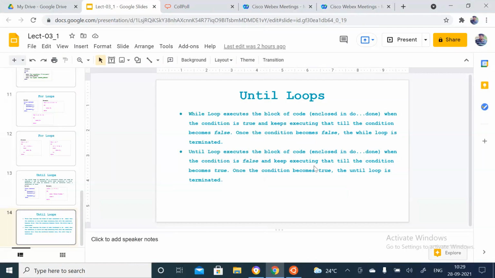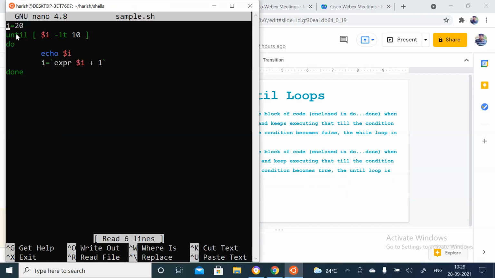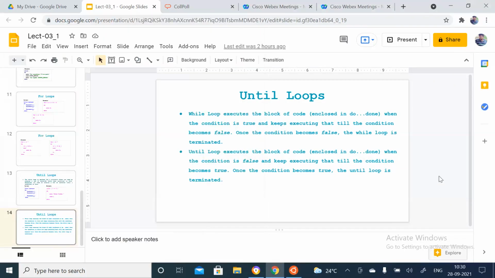Once the condition becomes true, the loop is terminated. So for the same example, while is not entering this block, but until will enter this block even though the condition is not true. So this was about the loops in shell script.